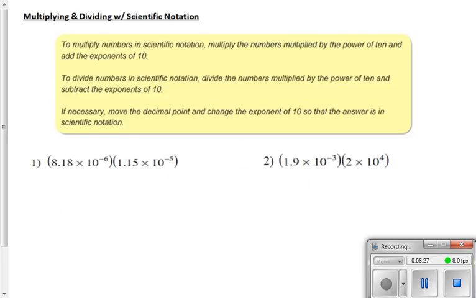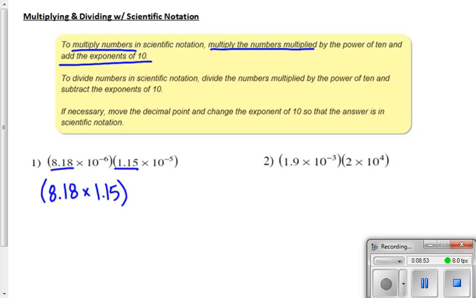We also tie multiplying and dividing with scientific notation in on this. Our multiplication rule is right here. To multiply numbers in scientific notation, multiply the numbers, and then you're going to add the exponents of 10. So example 1, you have 2 numbers in scientific notation. It says that you'll multiply the numbers here first. So I group those together. Next, I'm going to go ahead and do my powers of 10. And we need to add those exponents because multiplication is happening. Same base, add exponents. So I'll add the negative 5 here.